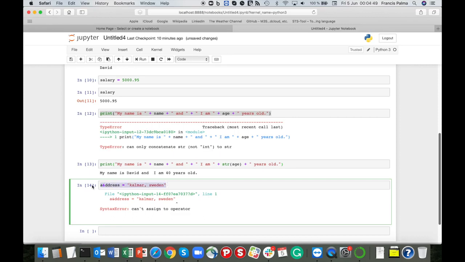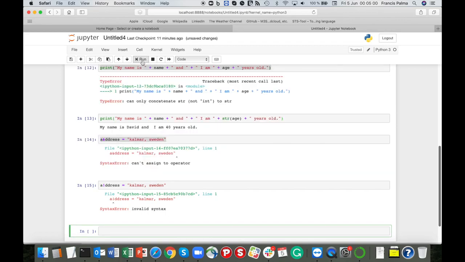And even if we give a variable name with an exclamation sign, let's say, it will give us the same error because it says invalid syntax. So one exception is that you can have underscore in your variable name or identifier.